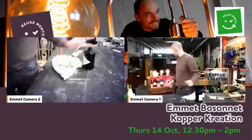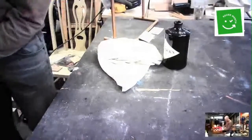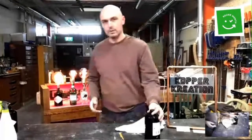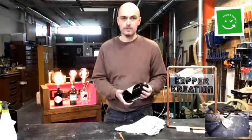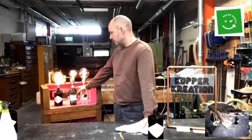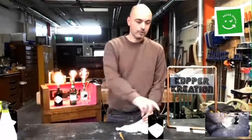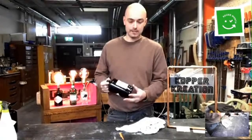With a clear bottle, you can see through it. So take this one for example. As best as I've tried to clean the inside of it, if you're very particular, you can still see some of the little bits of residue. It's very minute, but with a clear bottle, it is harder to get it sparkling clean on the inside. Luckily enough, a lot of the gin bottles and whiskey bottles now are colored, so you don't have to worry too much about it. Even this Tanqueray bottle here is green. It's a nice green bottle glass, where it's hard to see any of the residue inside, which is good. So we're at that point now, stage one complete, and we move on now to the wiring stage.